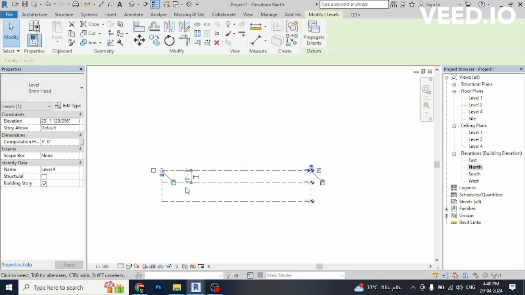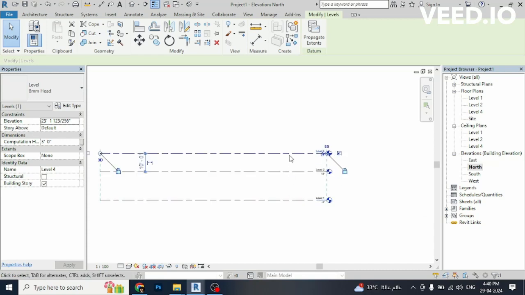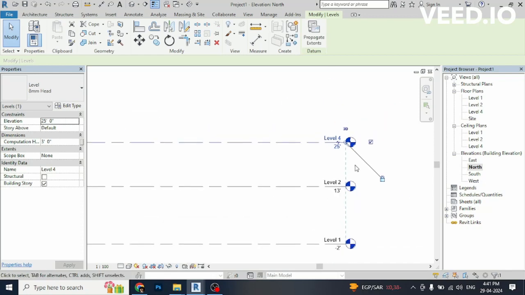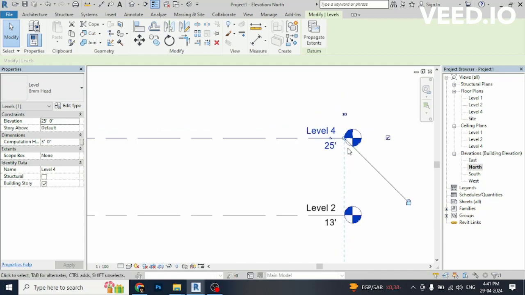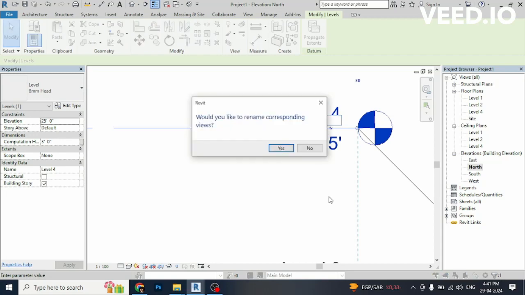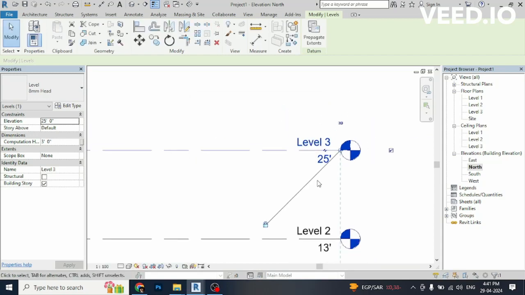But if you want to change the total height of the story from the base level to the top level, you can do it from this box. If you change the height here, it changes the total height of your building, not from your existing level. Its height shows you from the base level to the top level. You can also change the name of the level from here. Let's say I put Level 3 here.